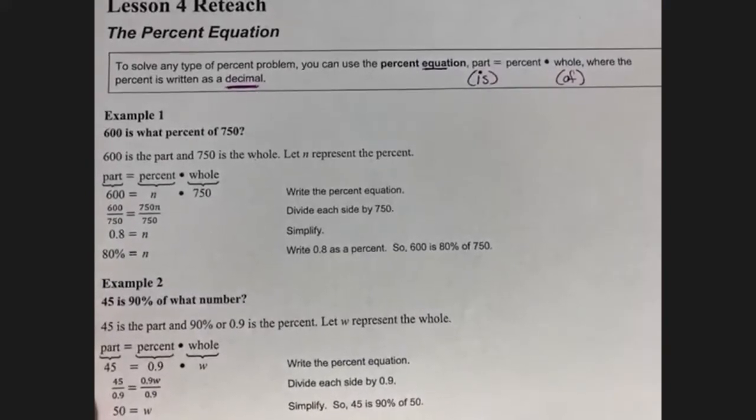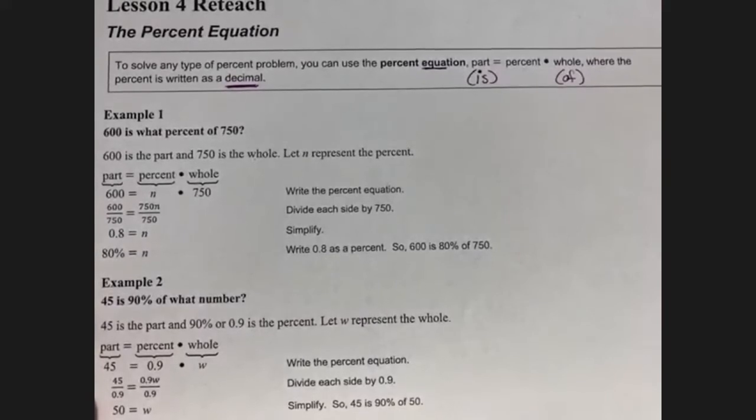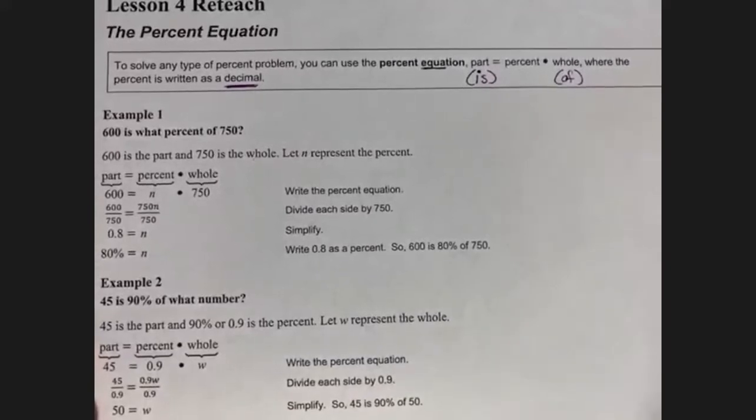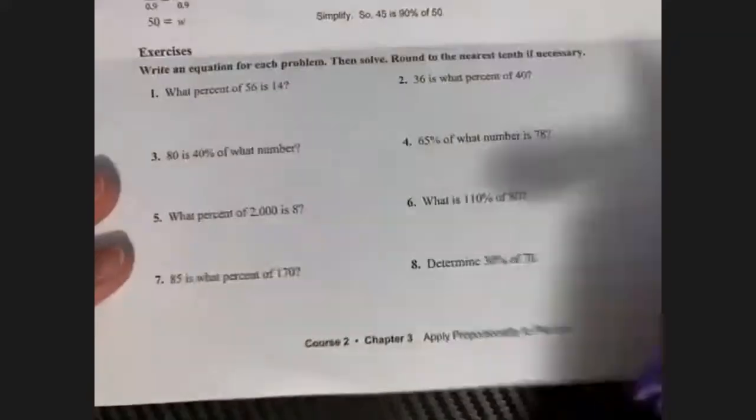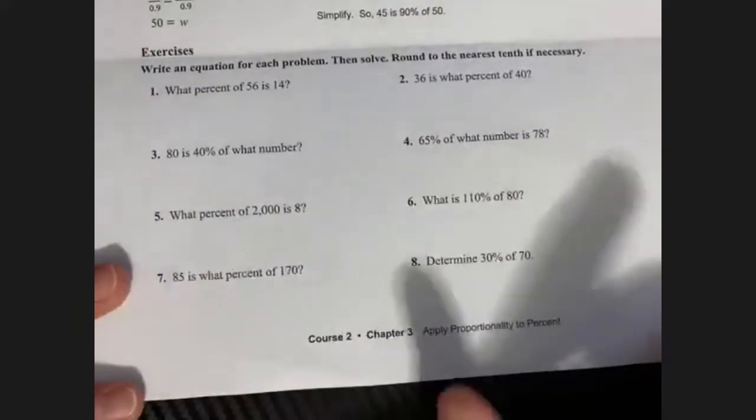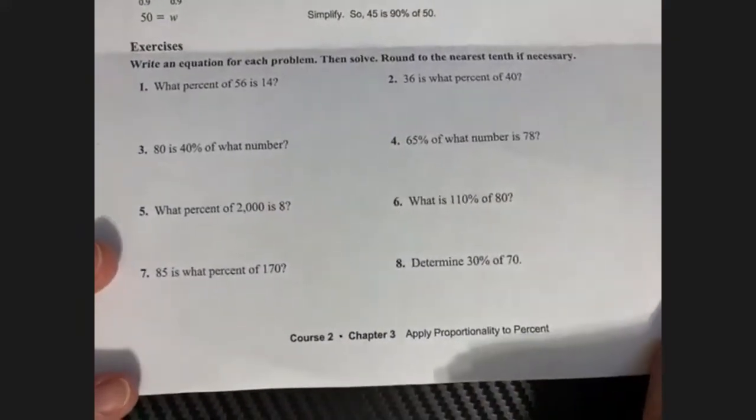We can still set up our equations and solve very similar. So you can still use the is over of equals percent over 100, but we're going to learn this method to practice it and get good at it. In question 1, it says write an equation for each problem and then solve. A lot of this too is just writing the equation.